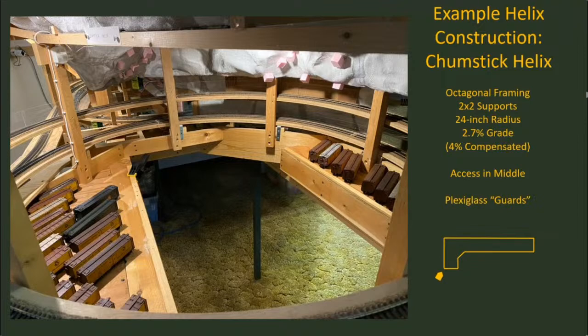It's a tight radius because of the size of the room. That's always been a challenge. It's a 24-inch radius, which means I do a lot of work with my rolling stock and locomotives to get them to operate. It's a 2.7% grade, just straight calculation, but if you compensate that for the curve, it's 4%. So a steamer cannot go up this. The diesels and the electrics are the ones that use the helices. And you see access in the middle, just duck under, you can get into all this. Every bit of track on this layout is accessible for maintenance and construction. And you see again this reefer block stored here because it really is a no work train, so we just run it sporadically.